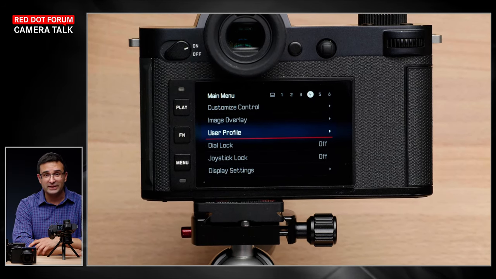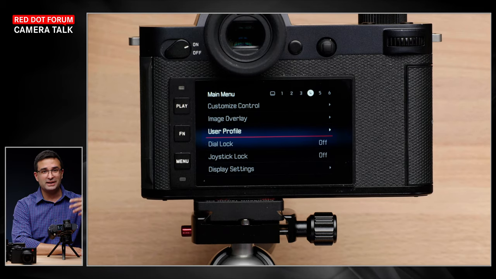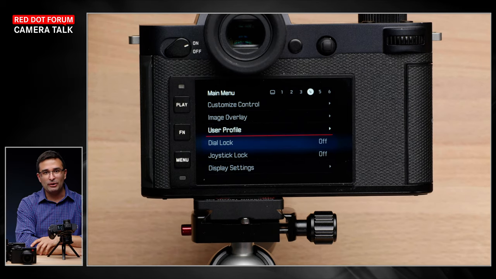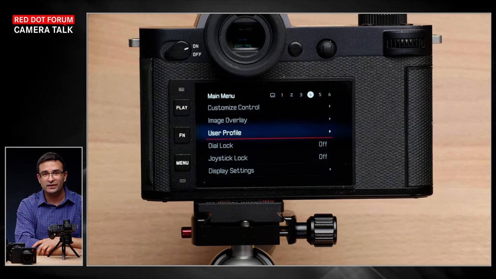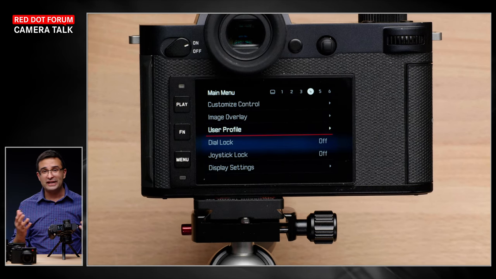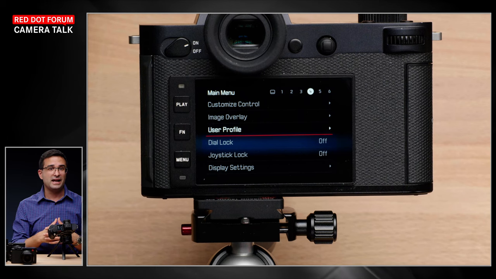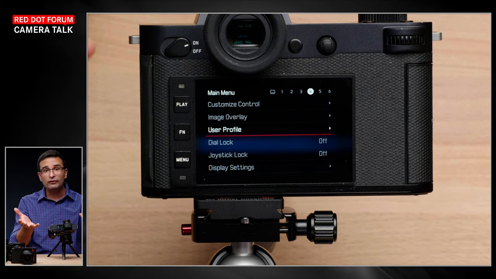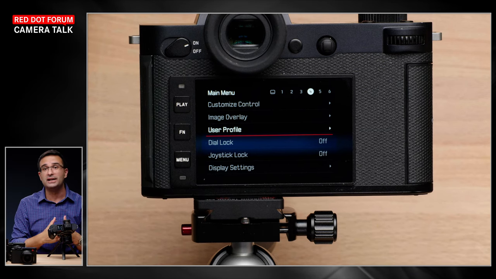Well, you have your memory seats. So maybe you have two memory seat buttons or four buttons, and you simply press that button and the seat goes back just the way you like it. Think of user profiles as your memory seats for the camera. You have a particular configuration of settings that you save as a user profile. So anytime you activate that profile, all of those settings are automatically populated in the menu.